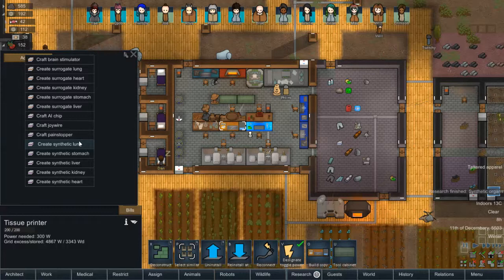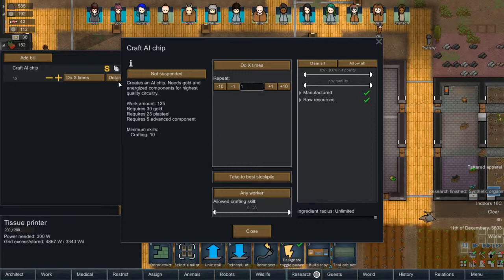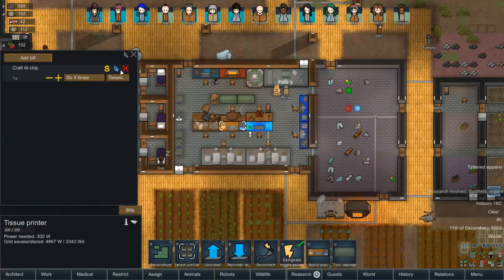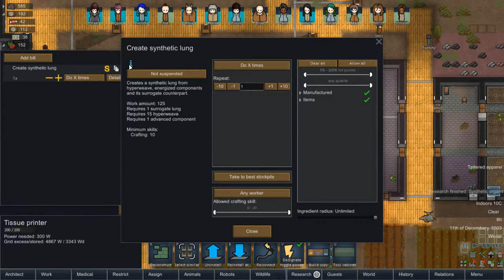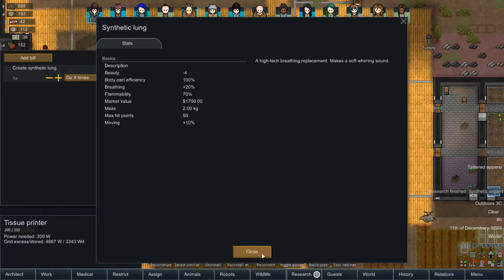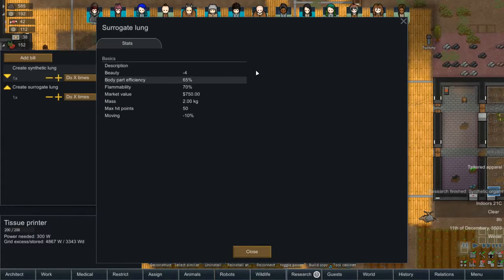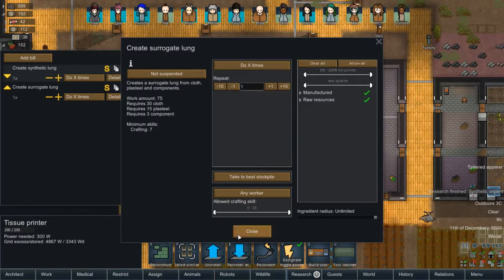AI chip? Wow, able to completely restore users' consciousness and mobility. Huh. Interesting. So these are just like better lungs. I'm guessing this one. Placement. Yeah, it's not as good. But no, obviously better than nothing.